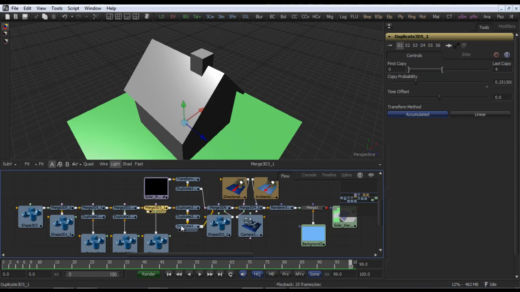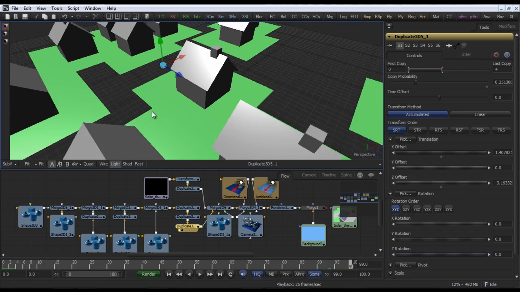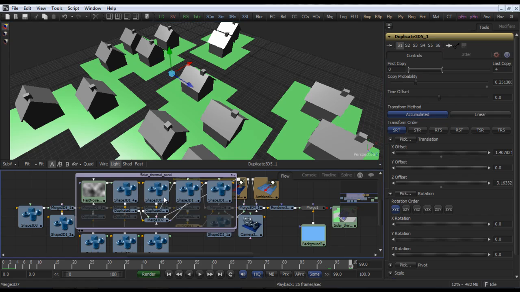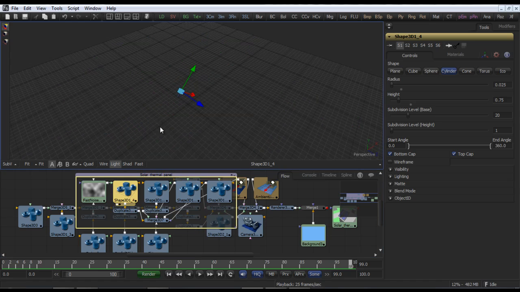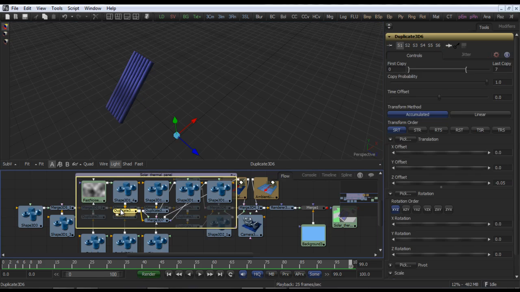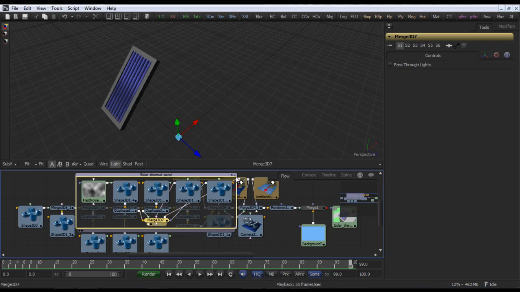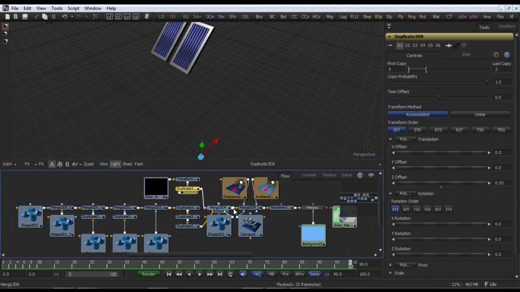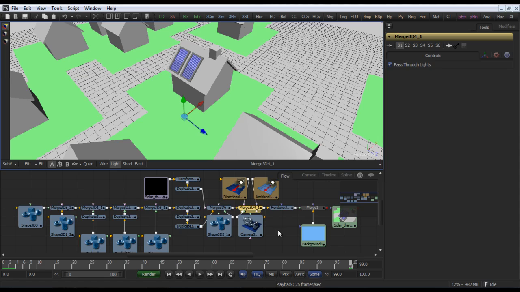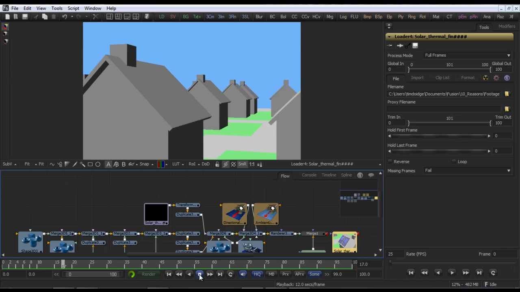Once again, using duplicate, I was then able to create an entire village, which you can see here as I move around it. As far as the solar panels were concerned, I created a group here which, if I open it up, reveals the various components inside. One of the glass tubes, which has been made slightly transparent by again using fast noise as a source, duplicated once more, and then with a frame round it, duplicated yet again, and the whole thing positioned on the roof of one of the houses. Finally, I've added lights and a camera move to produce the finished result, which looks like this.